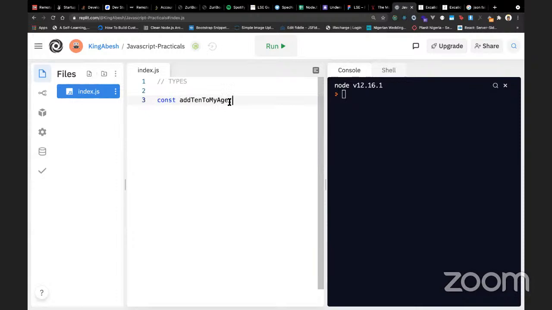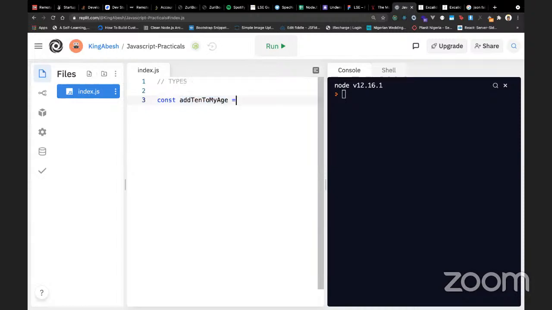If you notice the way I name my variable, this is called camel casing. The convention in JavaScript is that you start the first word with a small letter, and then the ones that follow start with a capital letter. It looks clean. It's something that's peculiar to JavaScript. Languages like Python make use of what we call snake casing. So in Python, I'll do something like this. But that's out of the context of this class. I just wanted to bring that up so you have that in mind.